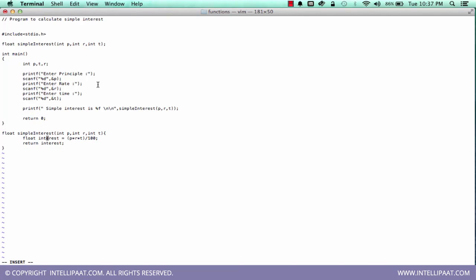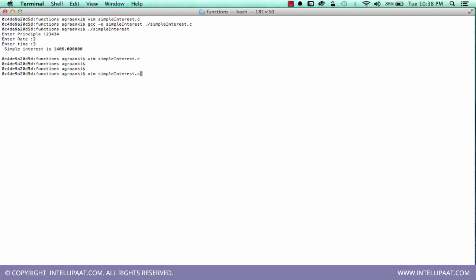We are making interest a float, but all these are integers, so we need to do data type casting. This is how we can do data type casting. We will be converting this to float so that the calculation will result in a float. Here we are calculating PRT and I am typecasting it into float. 100 is typecasted into float type. So whatever result we get, that will be of floating type.